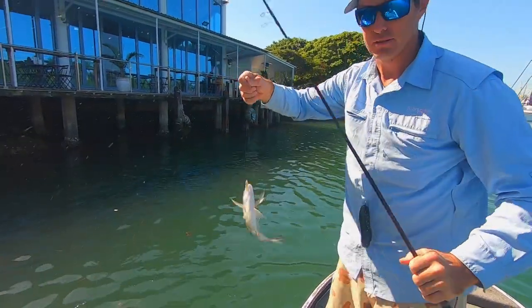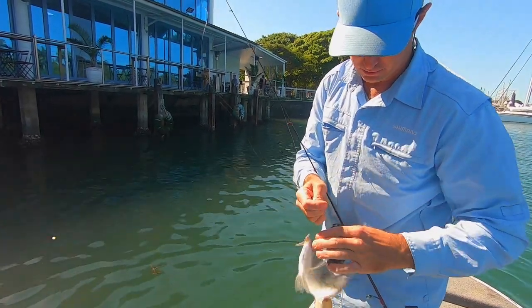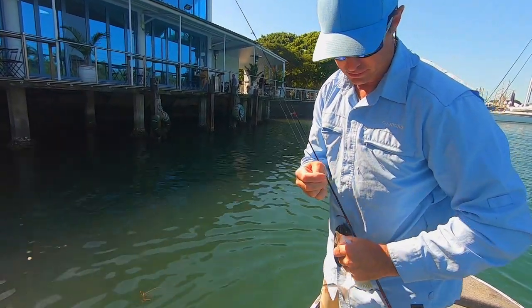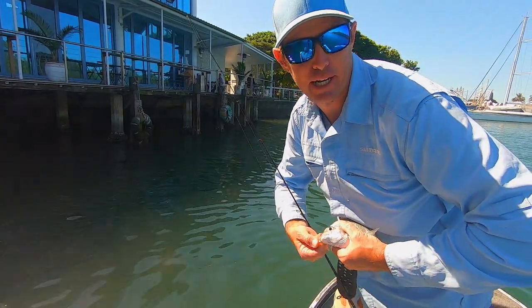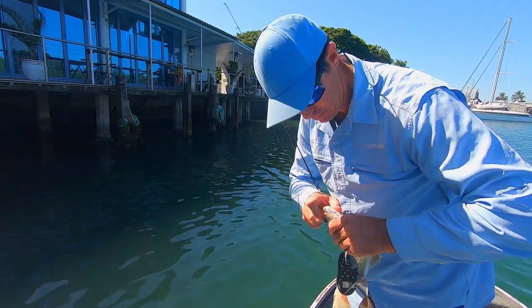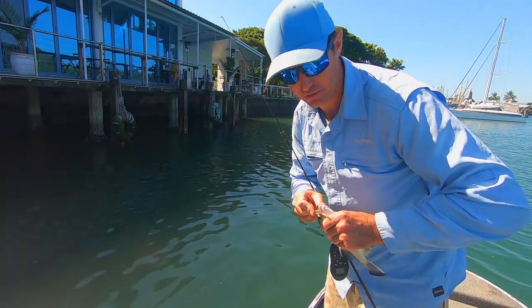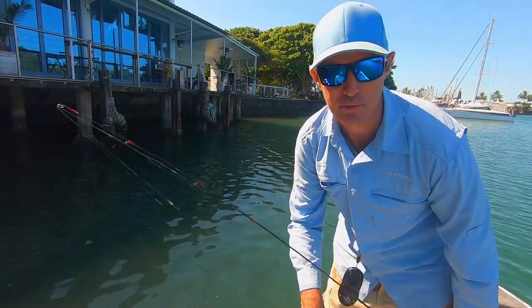If the fish is slow, that didn't take very long at all. Straight in there. Beautiful stuff. Just come in out of the wind. The wind got up out in the main area, so I decided I'll just try and hide out of it for a little bit. It's predicted to change today, so hopefully it changes and then I'll be able to get back out there.